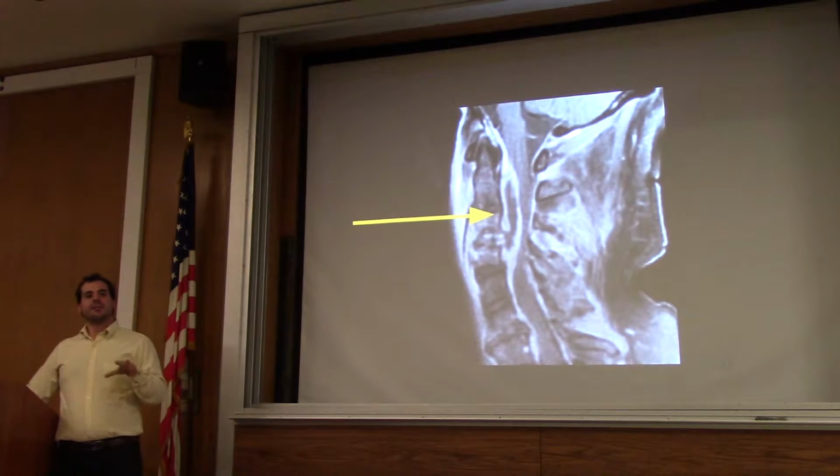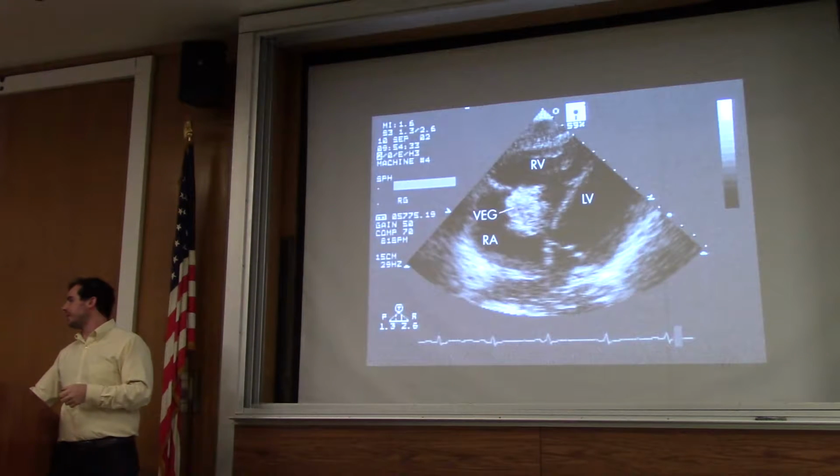Keep in mind that anybody who comes in with back pain and a fever, we have to think about osteomyelitis. Anybody who comes in with back pain or neck pain and has risks for bacteremia, either they have known endocarditis or an indwelling line, these are people we need to think about osteomyelitis.